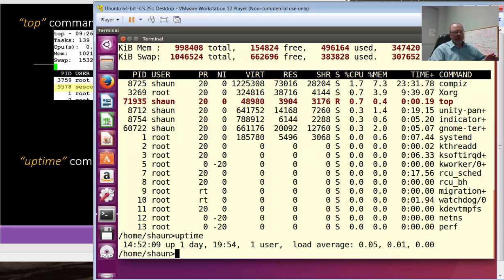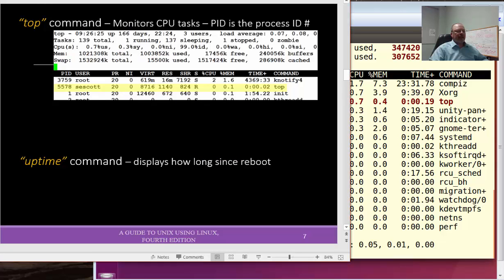So I'd had this thing suspended, and I'd restarted it, suspended it, and so on. The uptime shows 1 day and what is that? 19 hours 54 minutes, so almost 2 days. Okay, so taking a look at that. So again, top shows the CPU tasks, and the top percentage tasks rise to the top.